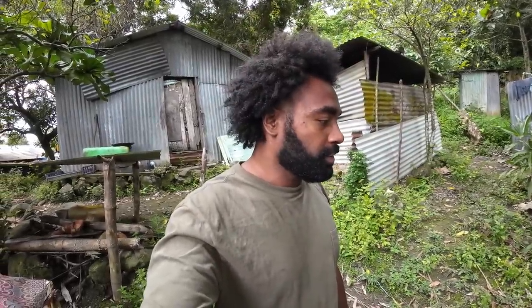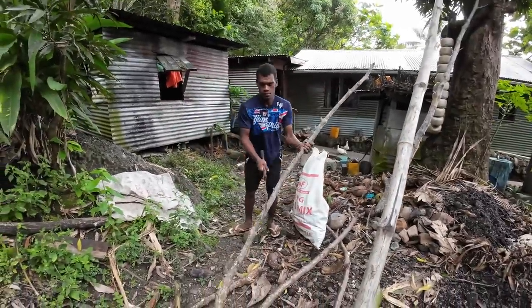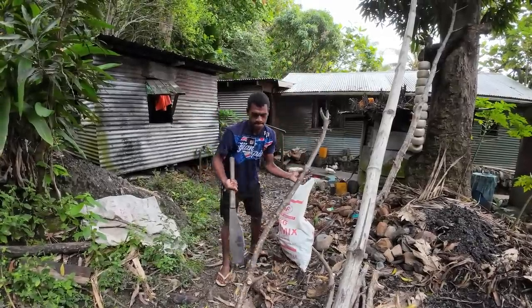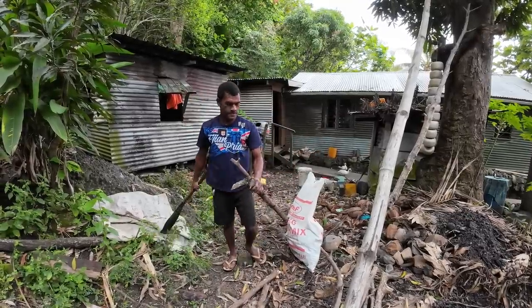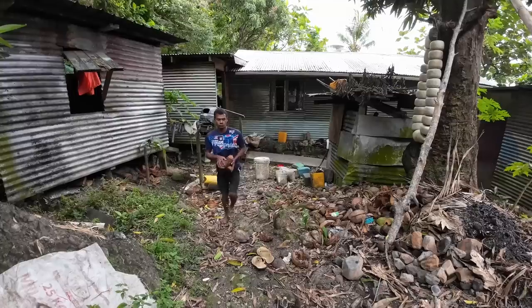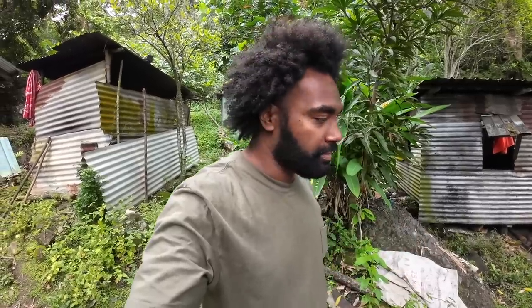Okay, people, now we're back at the cooking spot, and then we'll fire up the Lovo first and then do the mixing. That is the coconut shell that we're gonna use for firing up the firewood, you know. It's good to burn because it burns long.